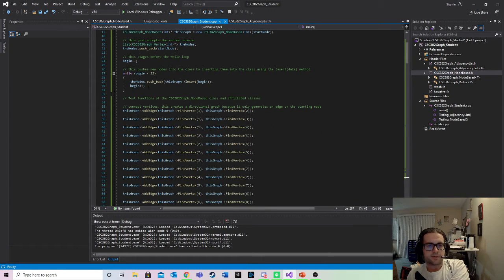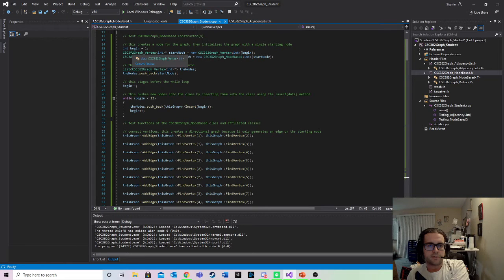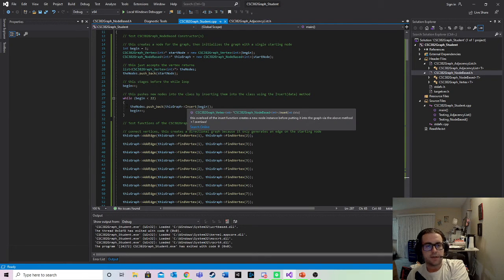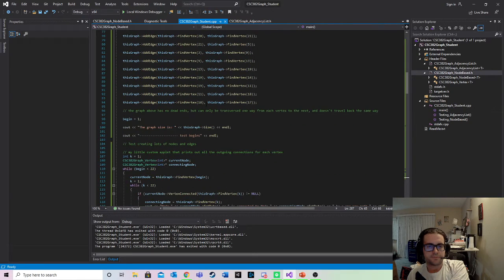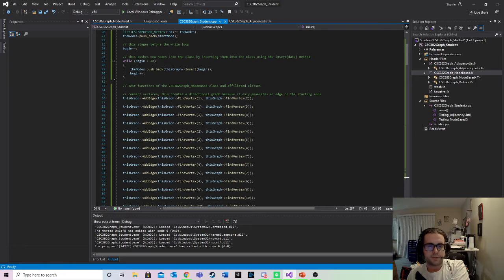But other than that, it just runs through a while loop, adds on to an integer. The integer is used to create the data that's then inserted into this graph. It's actually inserted into this graph, but this graph gives back the graph vertices. So I just have the nodes stack those up in a list. And then this is just a bunch of edges being added. It's really simple. I tell this graph to find this vertex. This vertex returns a pointer to the vertex it finds, and this graph returns a pointer to the other vertex it finds.